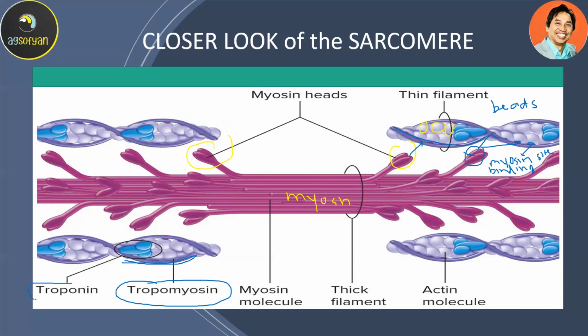There is another protein on the actin complex. It's called the troponin, and this troponin has the calcium binding site. So what does that mean? It means that whenever the calcium binds to the troponin, it will make the tropomyosin open the binding site, and then the myosin head will be able to bind the actin and will be able to pull the actin into the middle. So what does this mean? It means that for contraction, we need calcium. Without calcium, there will be no contraction.